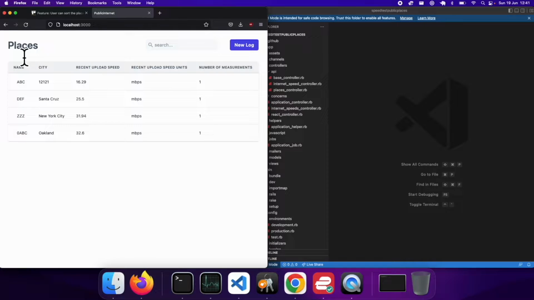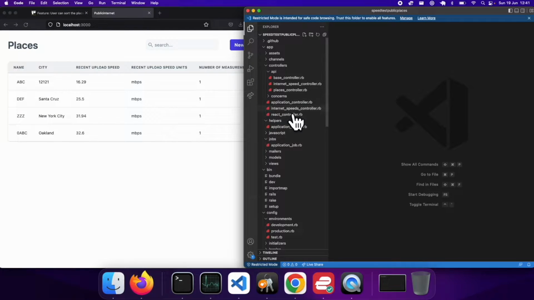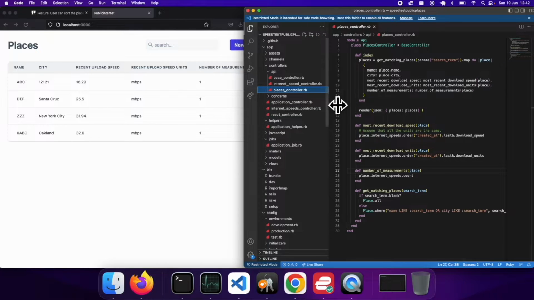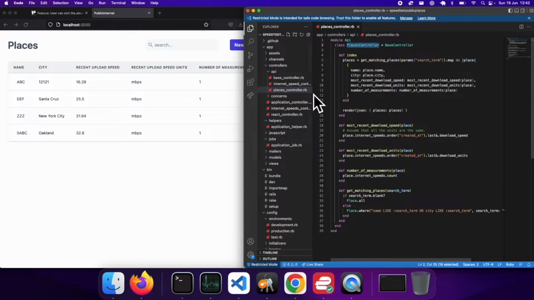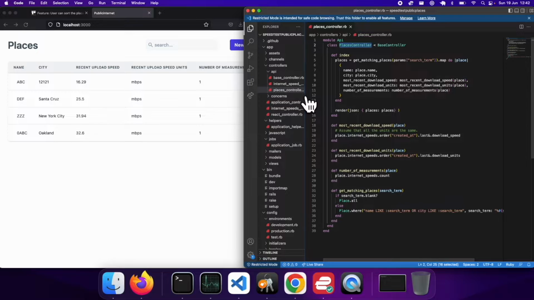Just for a quick recap, this places list page gets its data from this places controller on the Rails side. And what we're going to do is let's start with adding a param that's called sort column.